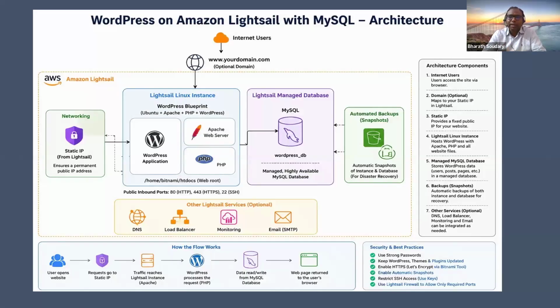AWS is one of the leading cloud service providers, with inbuilt applications, database and storage.